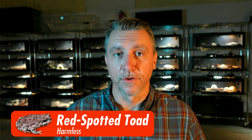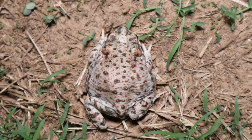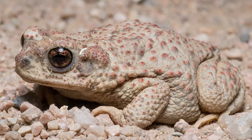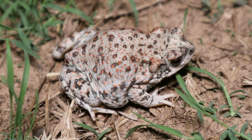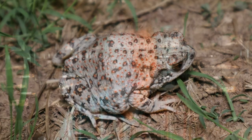This is a red spotted toad. Red spotted toads are super common — people see them all over the place any time of year as long as there's moisture, and they're a lot smaller than the Sonoran Desert toad. The biggest differentiator is the poison gland behind the eye is going to be round rather than elongated. So if the toad you're looking at has a round poison gland, it's not a Sonoran Desert toad — you don't need to worry about it.